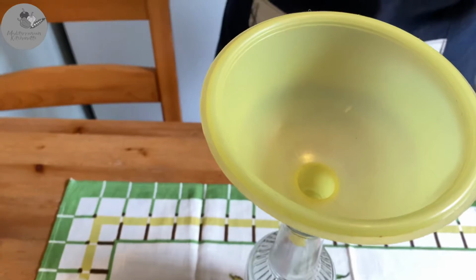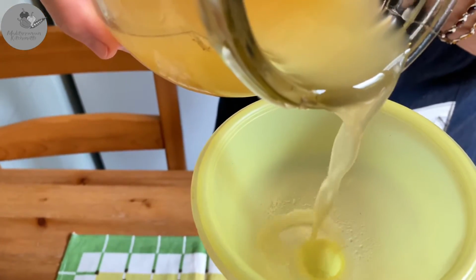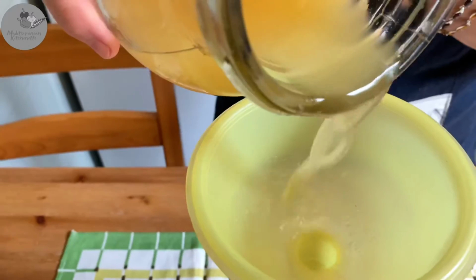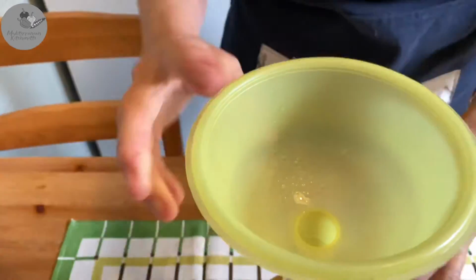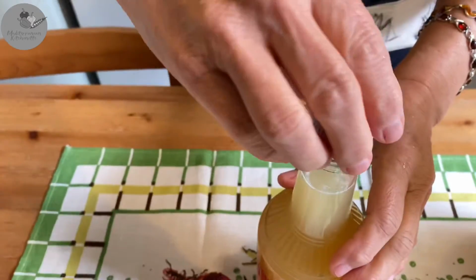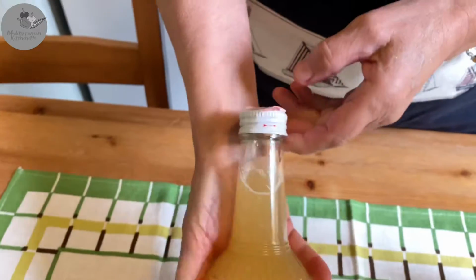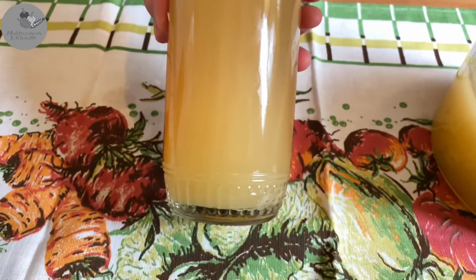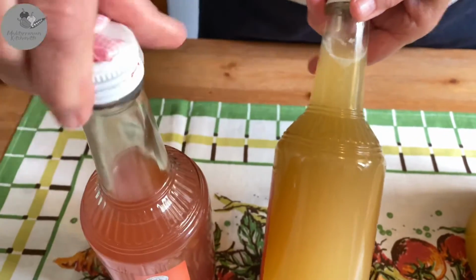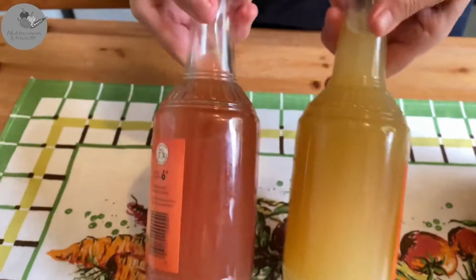And guys, that's it, it's ready. And as you see, each one has a different color, right? Depending on what kind of apples we've used. And there is no right or wrong here. So just use whichever types of apples you fancy. And now you should actually store this in the fridge, all right? And it's ready to be used for drinking purposes, for health benefits, or for cooking, of course.